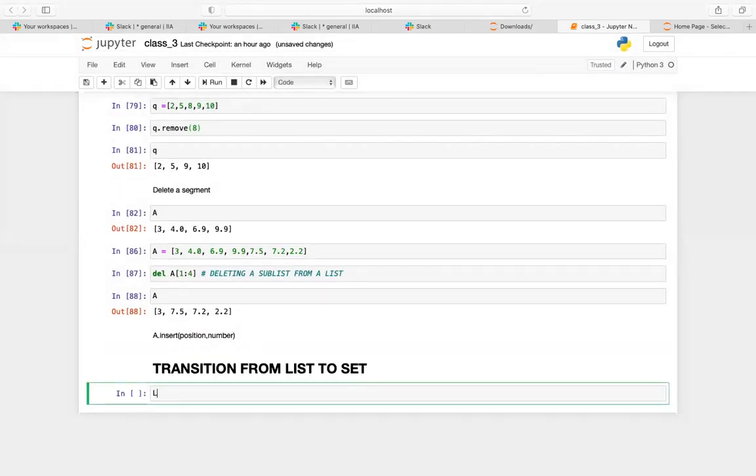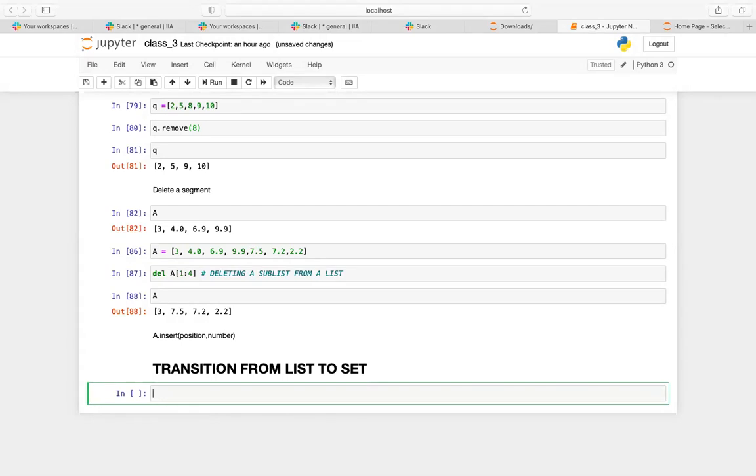So what was the first property of a list? The first property of a list was that you should be able to remove, delete, cut, copy, anything else, right? That is a major property of a list. Now coming to a set, what is a major property of a set? The major property of a set is that your number should not be repeated at any cost. Be it a string, be it whatever, it doesn't matter. It should not repeat. That is what a set is about, right?